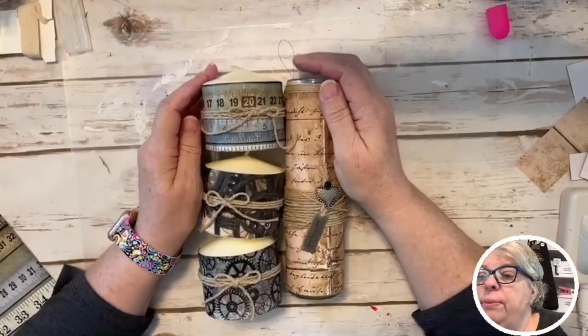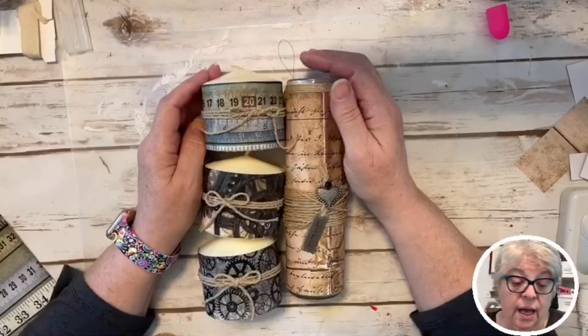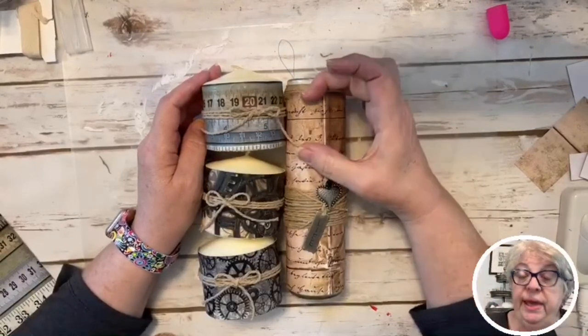Your little thingies have a compass or a clock face in it. That may look good on the big candle at the top. This one up here, put it here.